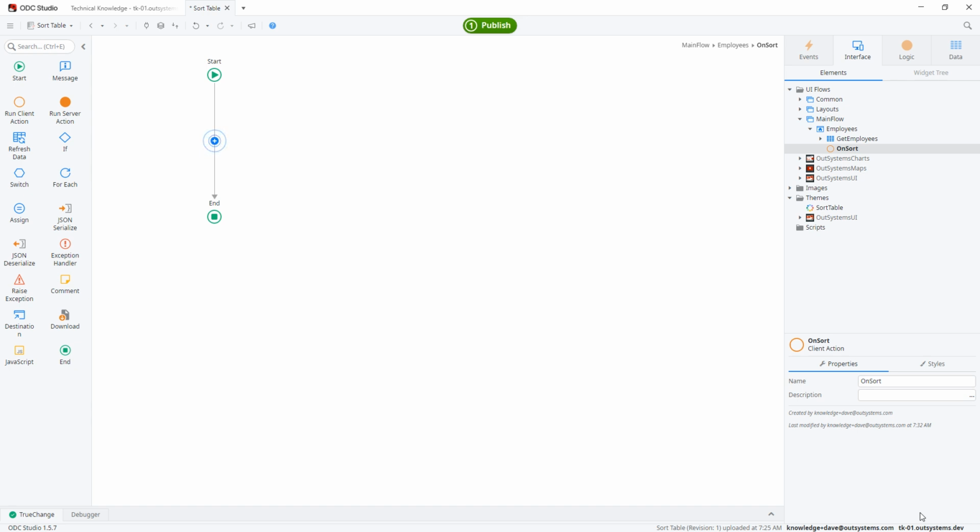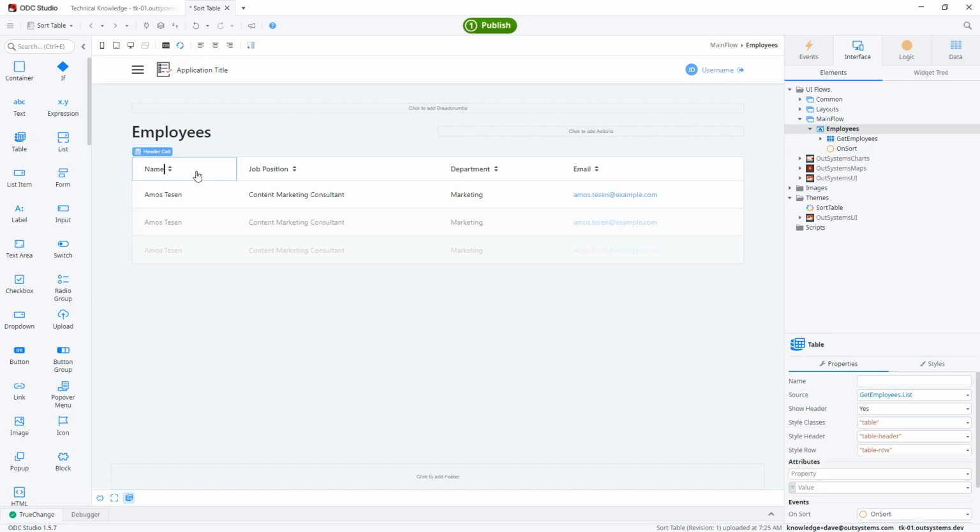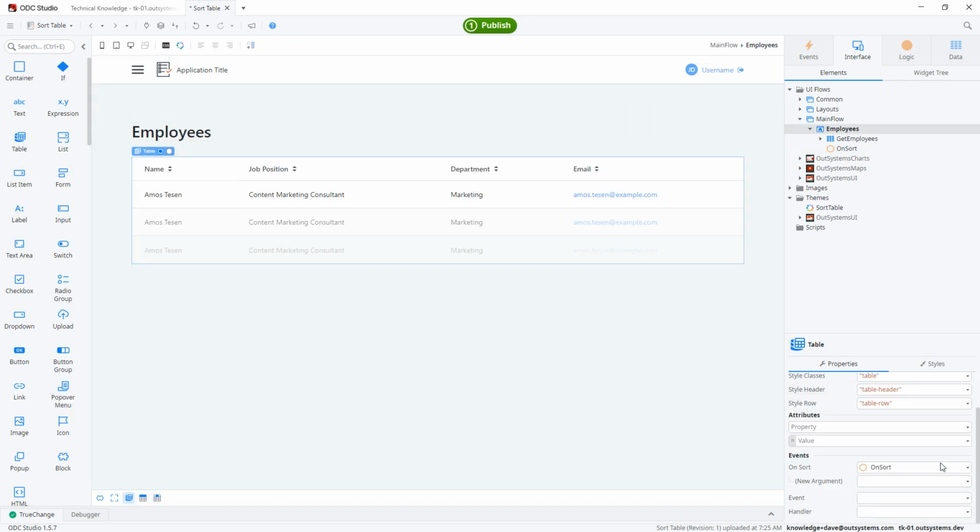This action will define most of the logic needed to do the sorting when the user selects a column. Let's return back to the table to define the input attribute that will contain the clicked column information. The clicked column input parameter of the event will hold the value of the sort attribute property defined in the header cell. That association is done automatically when the user clicks on the respective column of the table.